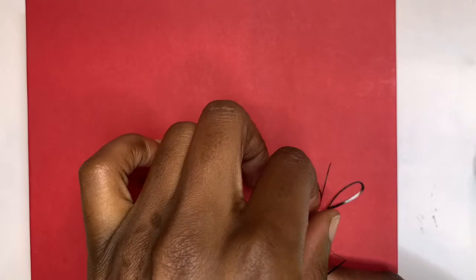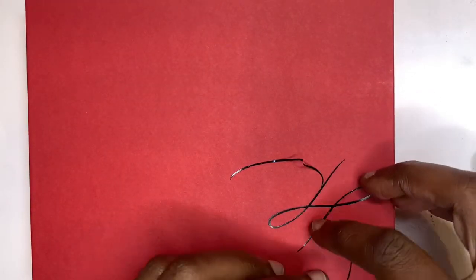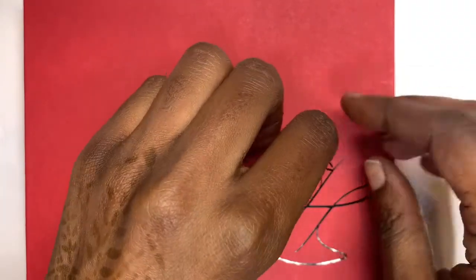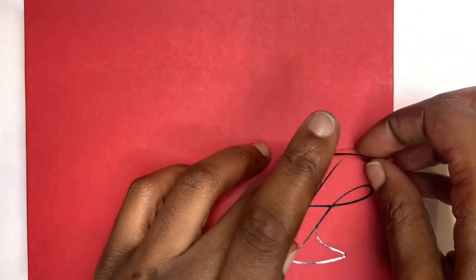All right, here we go. The good thing about this is that you can actually peel it up very carefully if you mess it up. But look at that. Look at that. I did it so good for y'all. No problems. But trust me, I do have my issues and I have to peel it back up sometimes and do it over again. But I did it really good on camera.